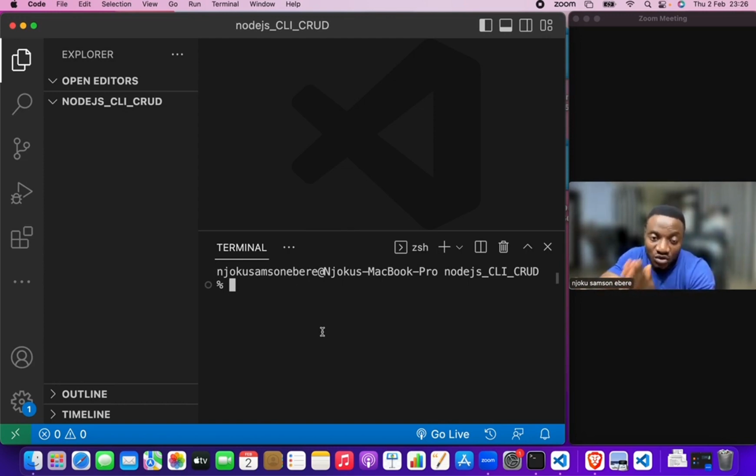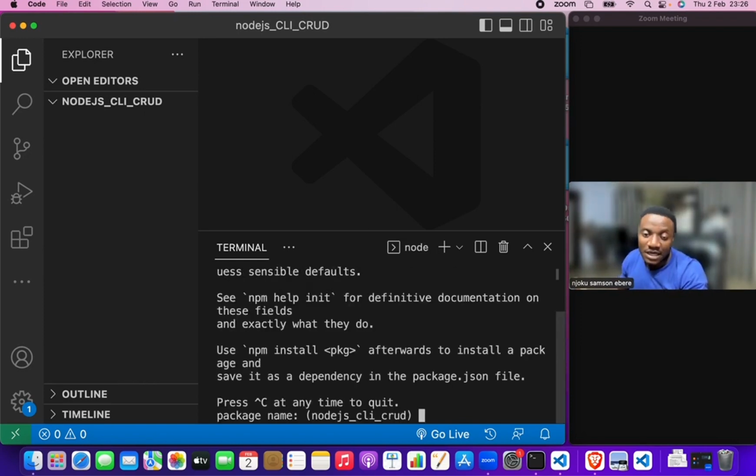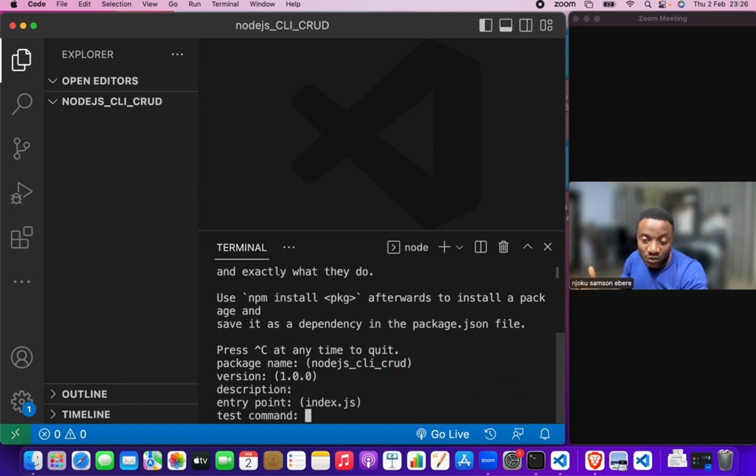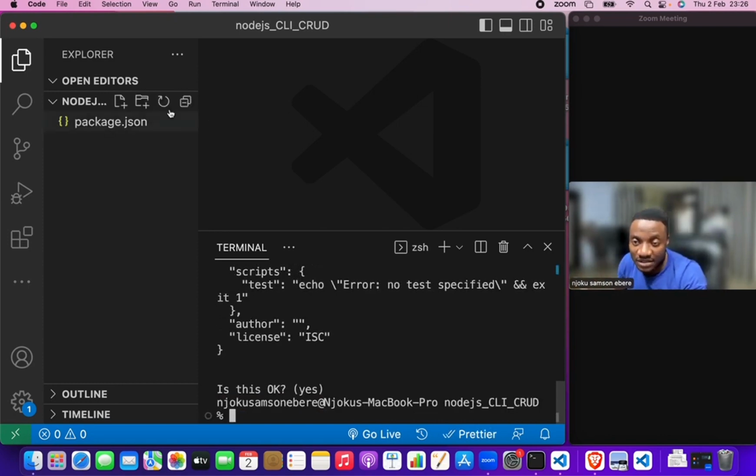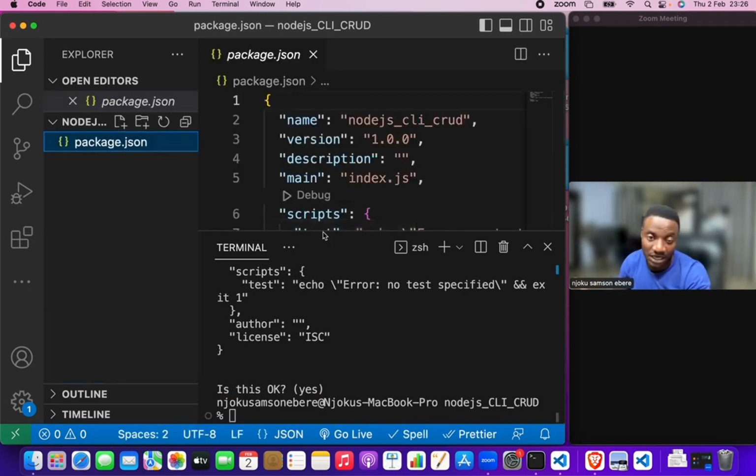So the first thing we've done is to create a folder. The next thing is to initialize the project. For you to initialize the project, you do npm init. So inside of the folder in the terminal, you do npm init and hit enter. That will start bringing up some prompts to fill in names and other stuff. You could fill those in, but you could just hit enter until you get to the last one and it will create a file for you. That is the package.json file. And here you have it, the package.json file. Beautiful. That's awesome.